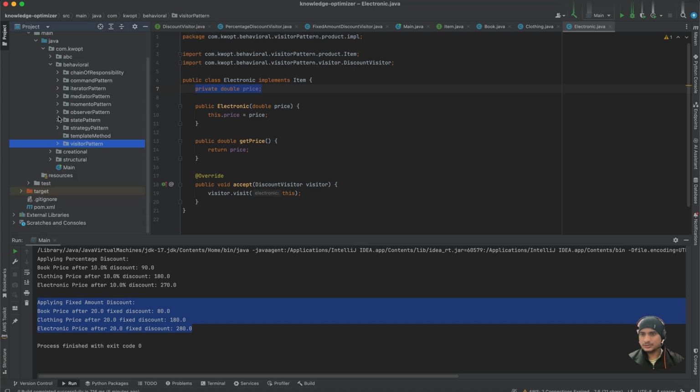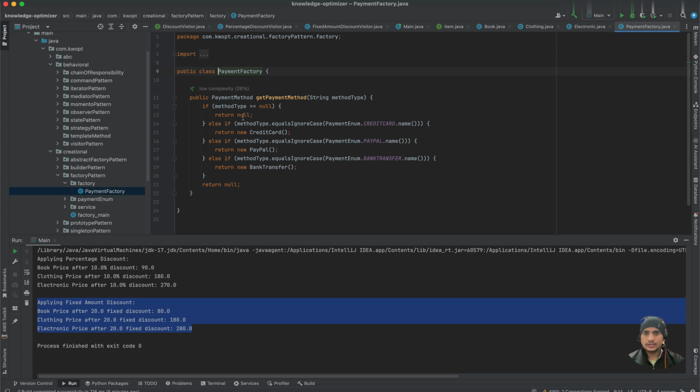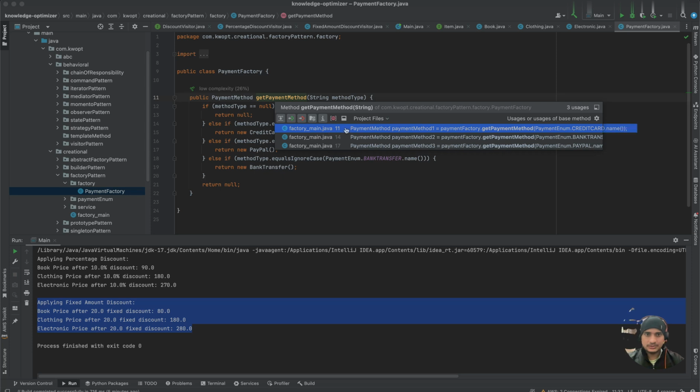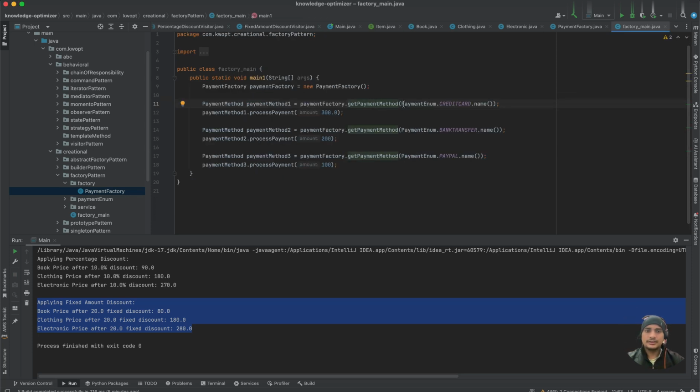If I just open the creational patterns, the factory pattern, here if you see, in the factory I am just calling this function get payment method, and I am providing the payment method type.